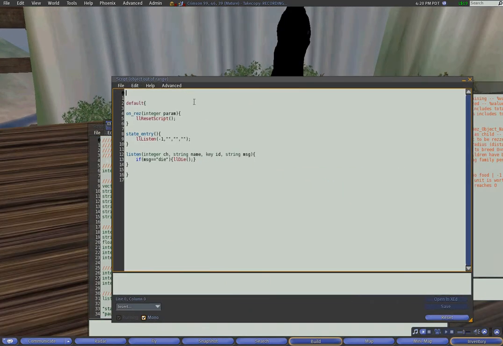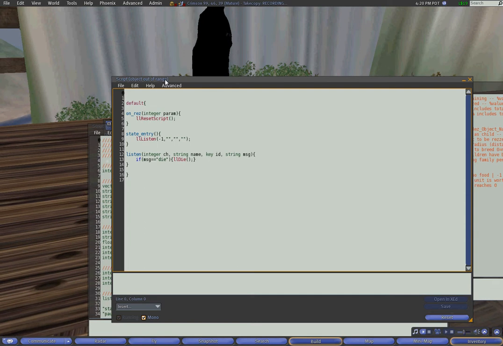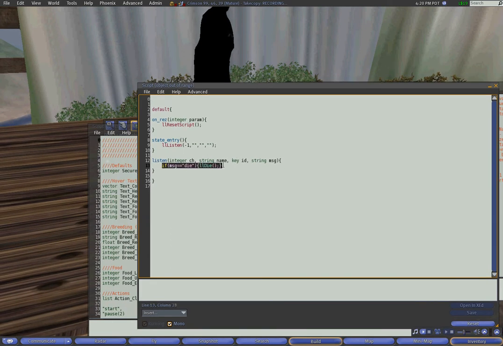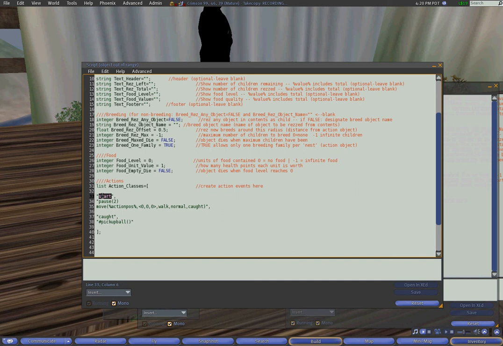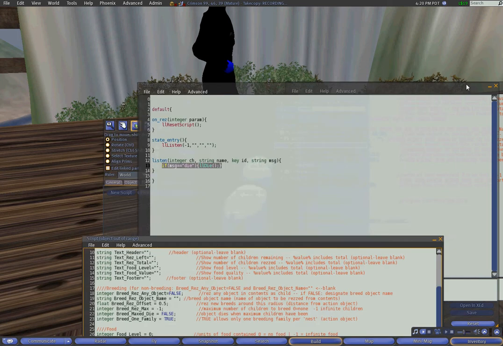Okay, now this is the extension piece that goes into the throwable ball. When it hears this message, it dies, and that message is triggered when it picks up the ball. So what happens here is when the object is first rezzed, it's thrown, and it pauses for 2 seconds to allow the ball to settle somewhere. After the pause, it will move to this position, its own position, with no offset. It'll walk there at normal speed, and when it arrives there, it will trigger the event called caught, and that caught triggers a custom method that is found within the breed object.